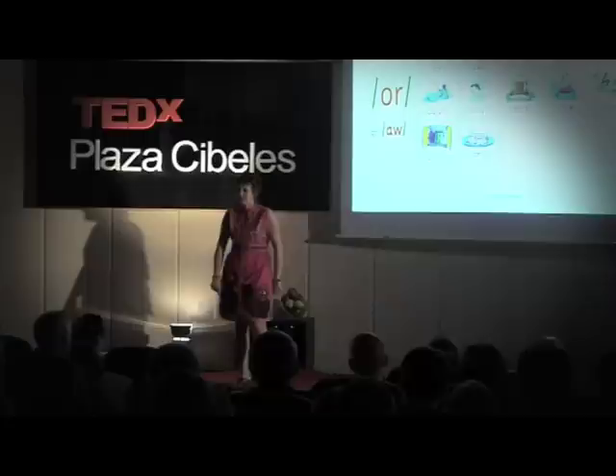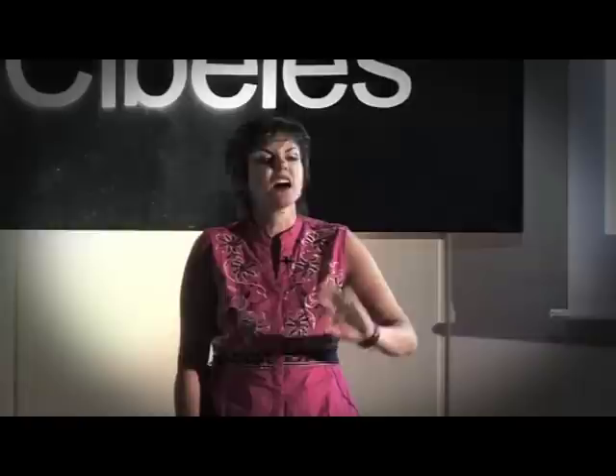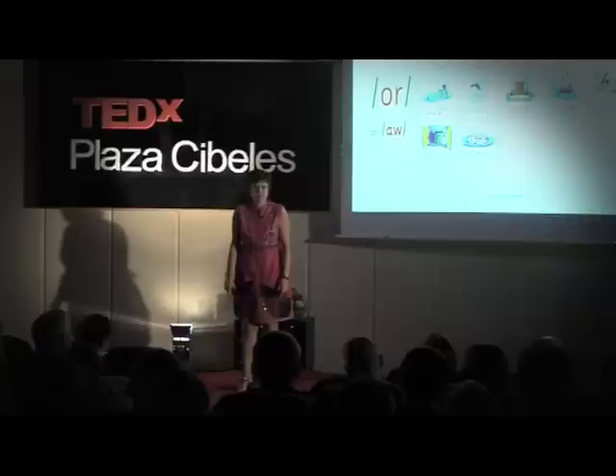What's the point of a beautiful book with beautiful pictures if next to it you have 'strawberry, banana, chair' — have you taught the sound 'air'? Have you told them the sound J at the end can be D-G-E like 'fridge'? This happened to me — I was teaching the sound J, jelly and jam, and a four-year-old said 'fridge'. The rule is: the sound J at the end is never written with a J — it's G-E or D-G-E: bridge, fridge, edge, hedge. Did you know that?